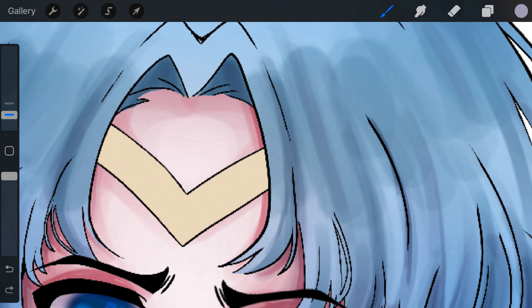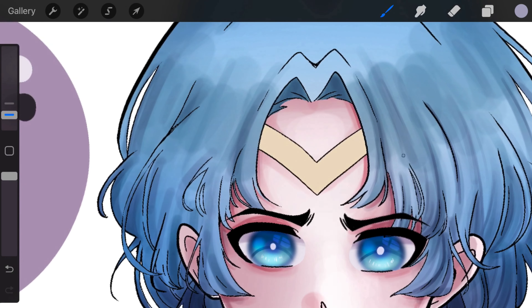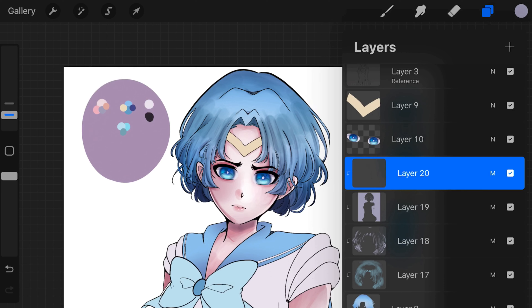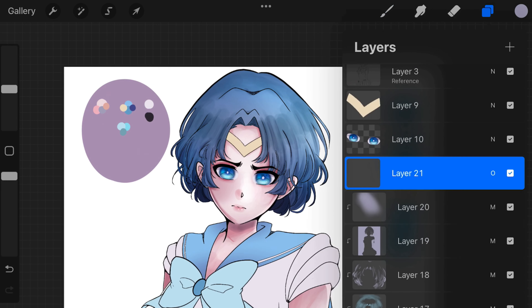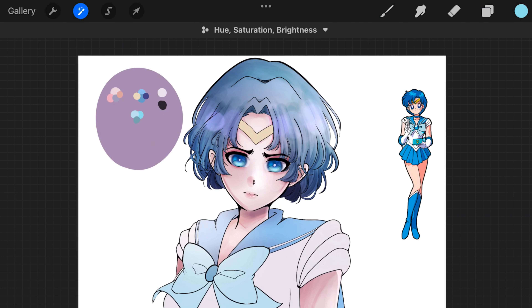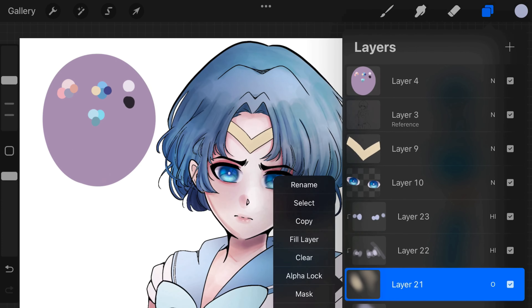Like I said, I don't really have a process — it's just whatever feels right. Also, if you notice I am zooming really far in; I don't recommend that. It's just my iPad is really small compared to what I was used to drawing on, so I've been zooming in to compensate. I don't recommend zooming in more than 100% because any more than that you're just working on irrelevant details you're going to be changing anyway.